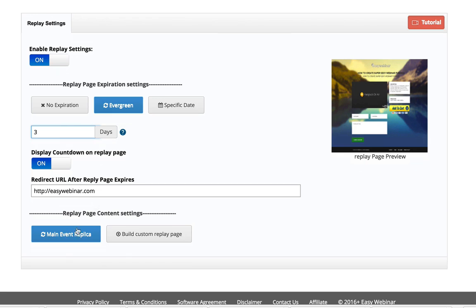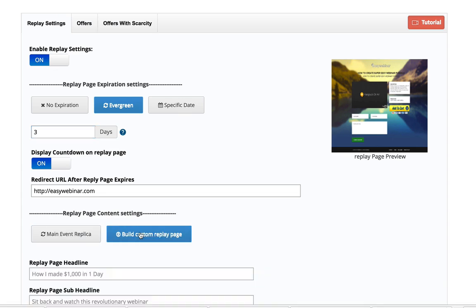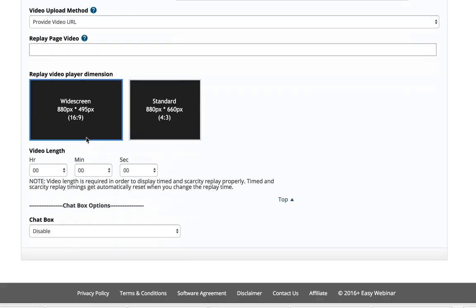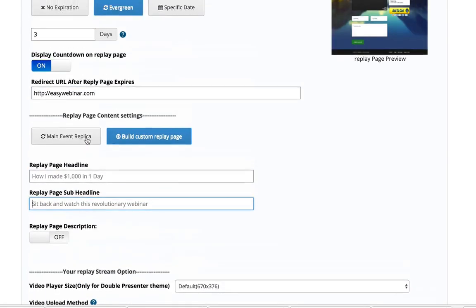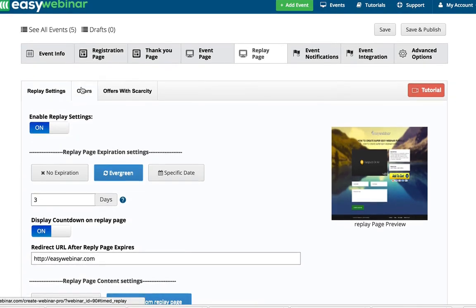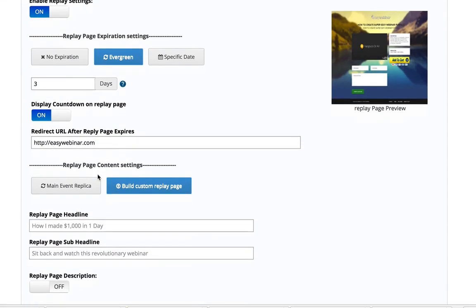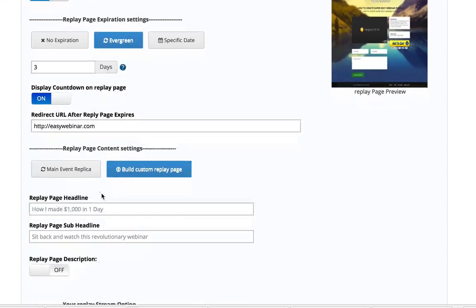And the other cool thing is that it can either be essentially a replica of the event that you already did, or you can build out a custom replay page with all different videos inside here, different headlines, subheadlines, all different cool stuff. It also allows you to have different offers in here, offers with scarcity. So it gives you this ability to create your own unique page if you wanted to.